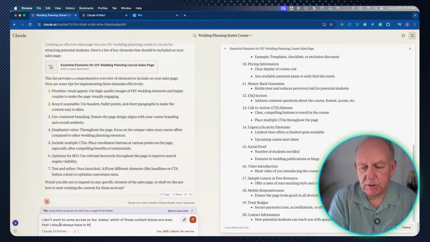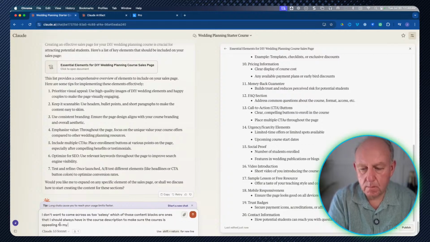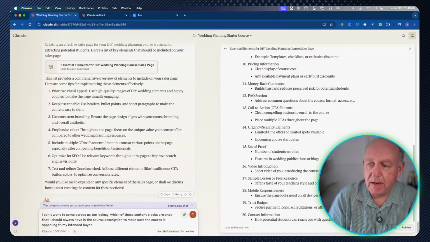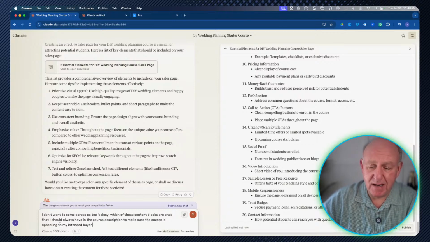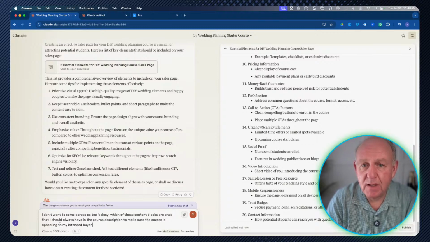In the course description, so all I did is here, I said, you know what? I don't want to come across as too salesy, too pushy, but I understand there's 20 different blocks there that you're suggesting goes in the course description, but I really don't want to get that pushy. So what are the kind of minimum pieces that I have to put in? What are the different content blocks or pieces that are kind of mandatory?